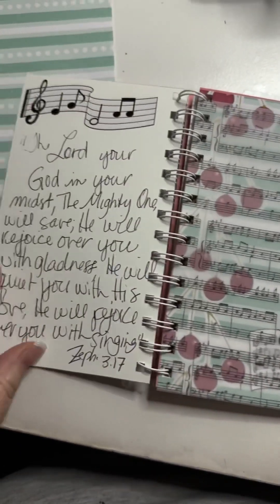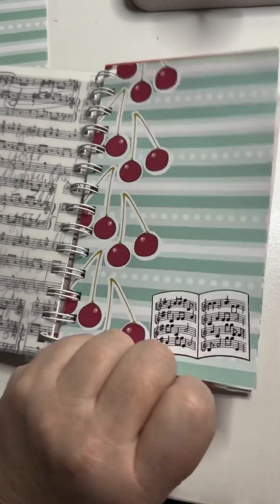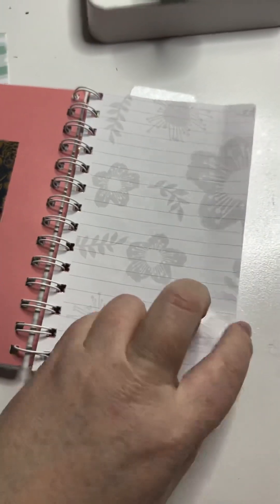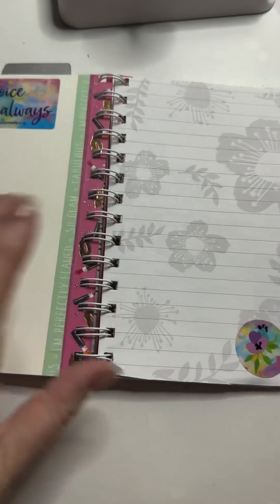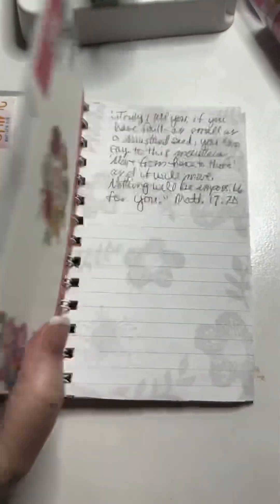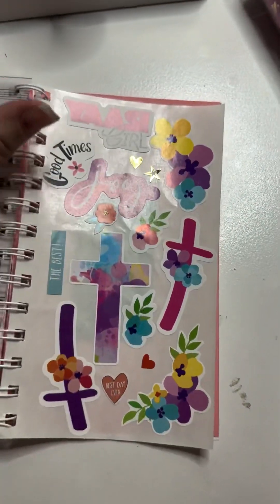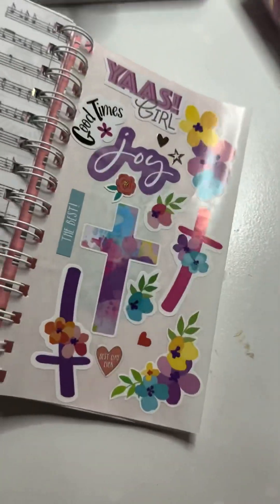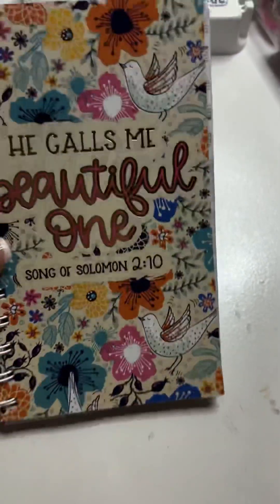I think I'm pretty pleased with this — got some verses sprinkled throughout and plenty of place for her to add other notes, more stickers, or whatever she'd like. It's kind of fun, a little different than what I normally do, but I think she's gonna like it. In the back I added some sticker release paper with stickers on it that she can use on her own. All in all, I'd say it's a success!